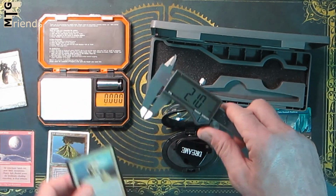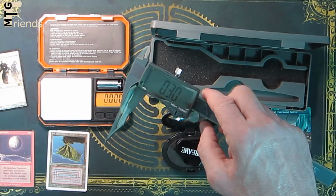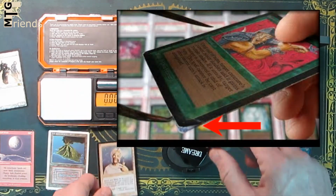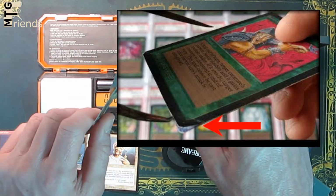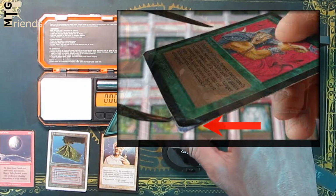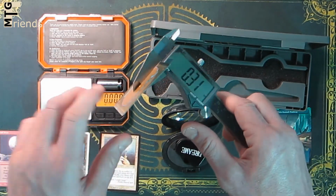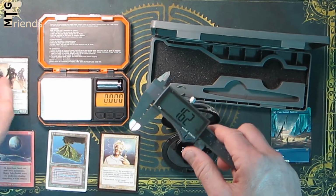So let's do it again here. And I don't actually have any rebacked cards, so otherwise I would show an example. I will show you up on the screen. And like you see, regular thickness of cards is going to be right around 0.30, 0.31. If you get a reback, it's going to be much larger than that, relatively speaking.